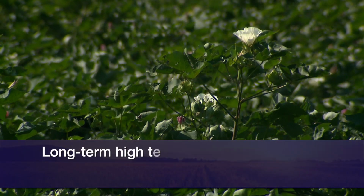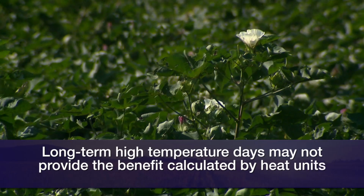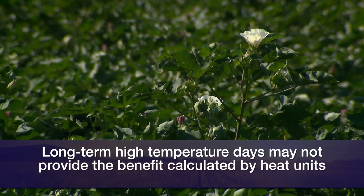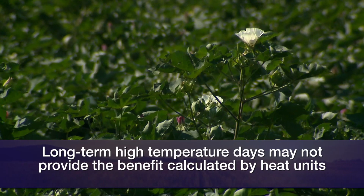I always caution when we look at heat units, if we don't have a max cutoff, if we're given 105 degrees a day, 105 degree credit, we're going to make up some heat units, but none of our crops, especially cotton, really like to be 105. So if we're in the mid to high 90s, great, and there's no water stress. If we're at 105, especially prolonged high temperatures in that range, it probably is not getting us the benefit that the heat unit calculation is going to show. So we probably made up some ground on the heat units. We probably had a little bit more heat stress though as well. So it's sort of a balancing act.